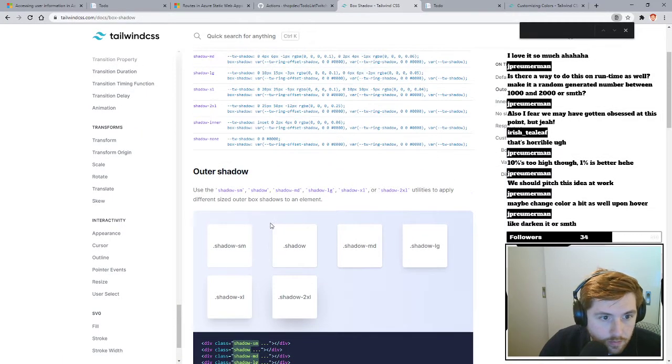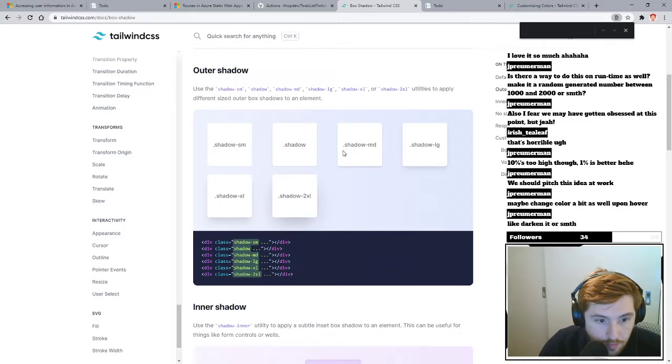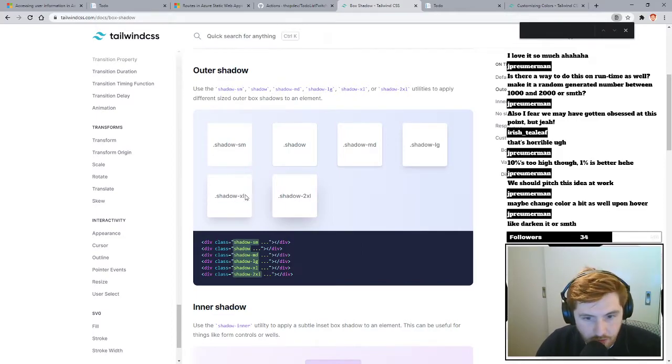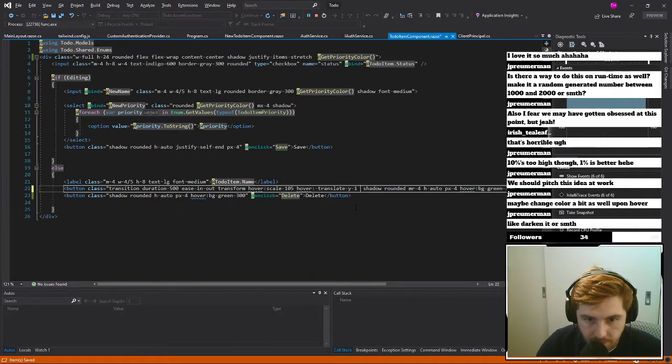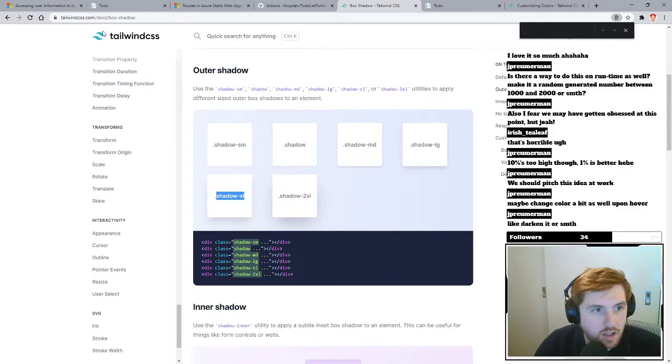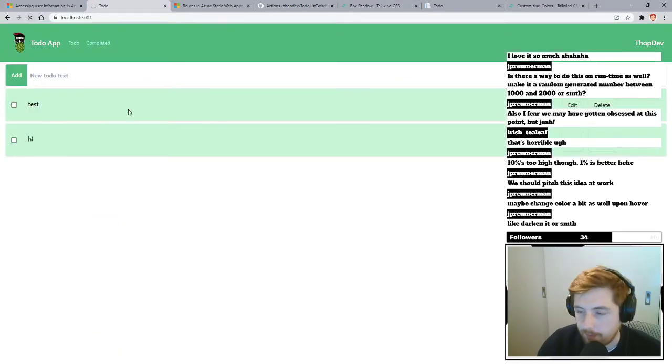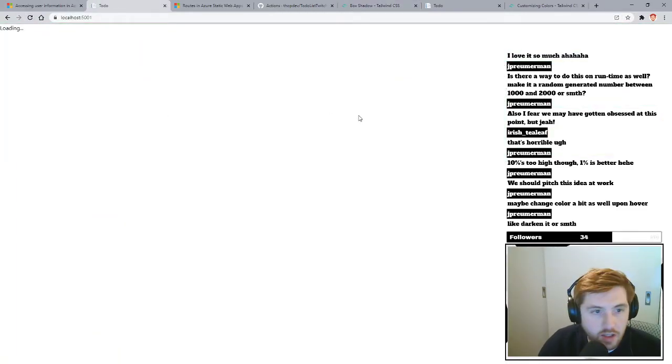Yeah. Like, I want more shadow on hover. But I'm not sure if that's enabled by default. But we can also add that to our config.